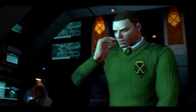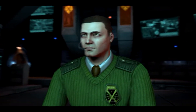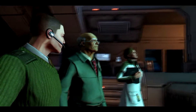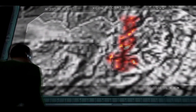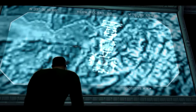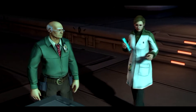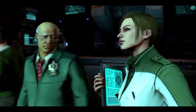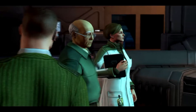There you are. Tactical — do we have an eagle over these coordinates? Recon satellite Delta II is just coming into line of sight now, sir. Coming on screen. Nothing. That's impossible — I know it's there. Switch to thermal. Give me subsurface. Gotcha. Think of what we might find once we get inside that facility. Imagine what they might be doing down there. I'm sure we'll find out soon enough. Okay, we found it. Now, how do we get inside? I thought you'd never ask.